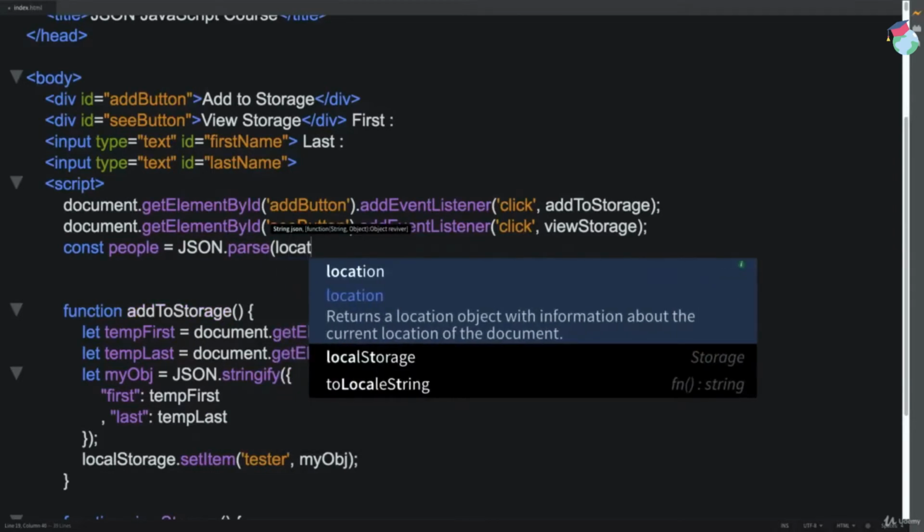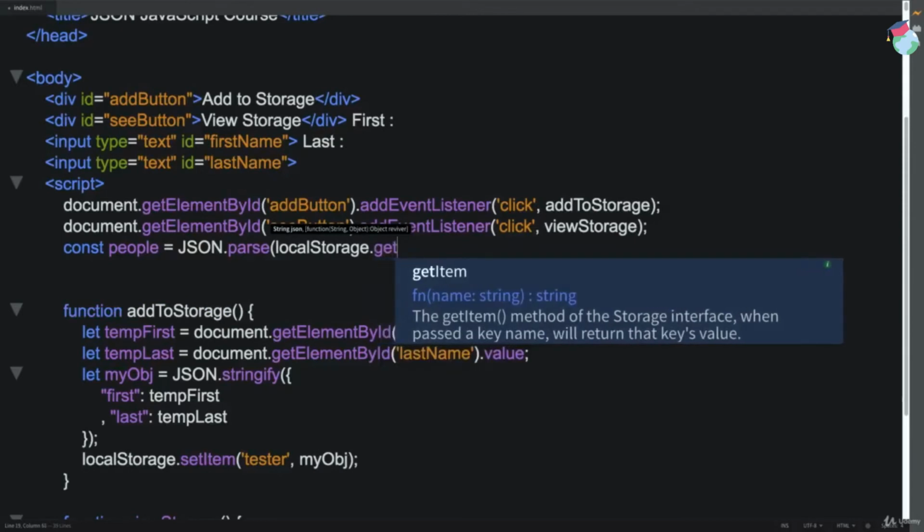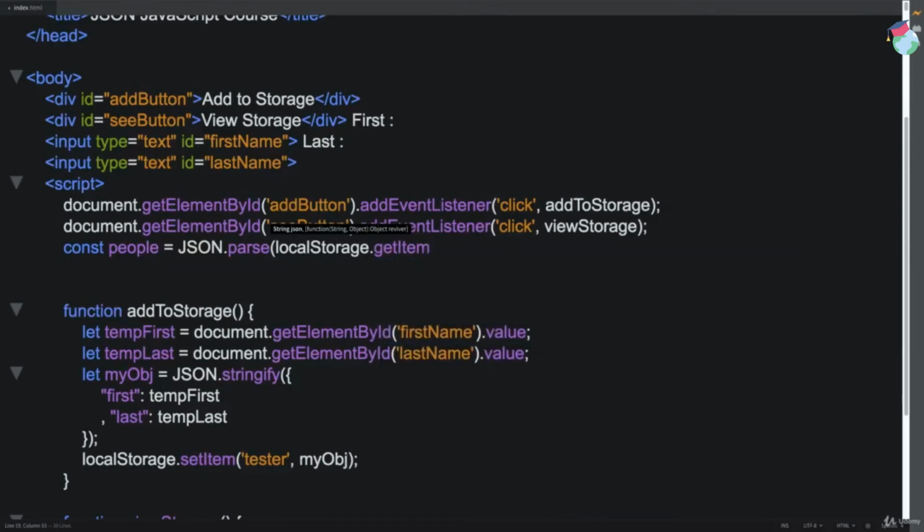So let's do our local storage and then do get item, and the item that we're getting is tester, so that when the page loads, we're going to parse this through and put it into our constant people. So right now, when the page loads, people is going to actually contain the content from tester.